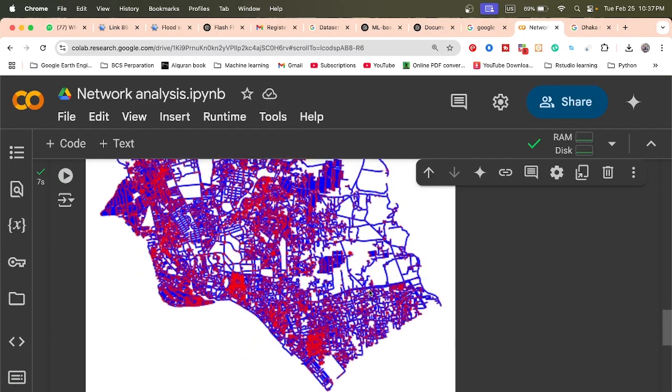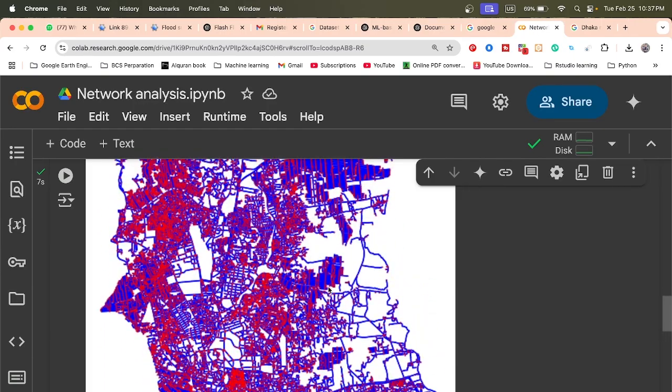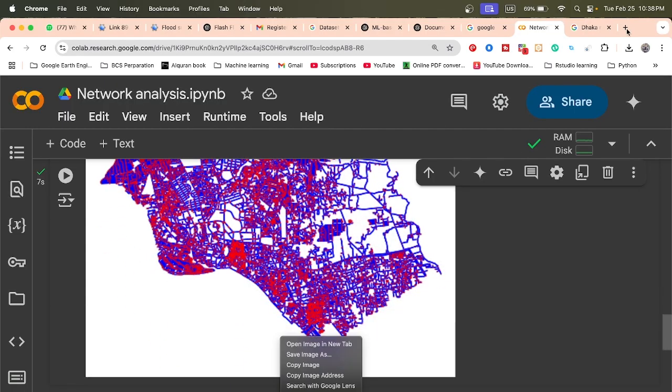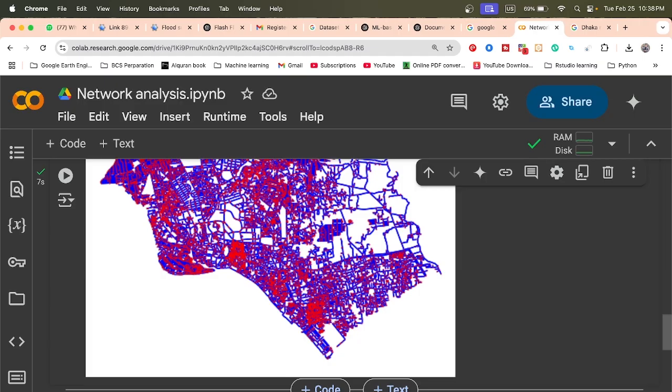For that you need the latitude and longitude values. Suppose from this point to this point, what is the shortest route? We can easily find the shortest route from these values.